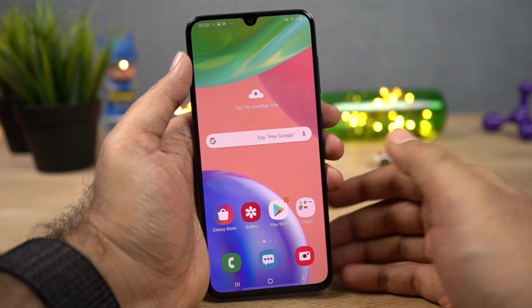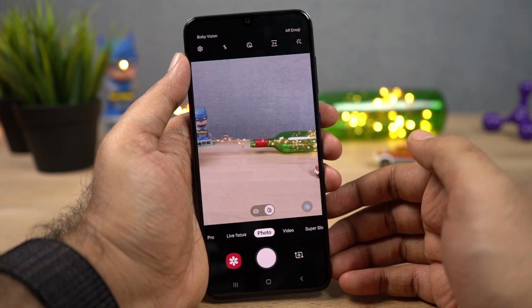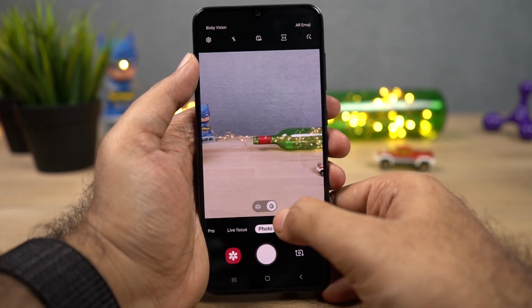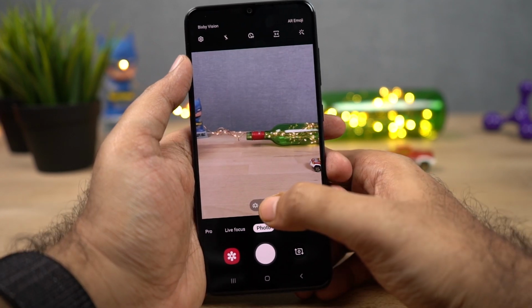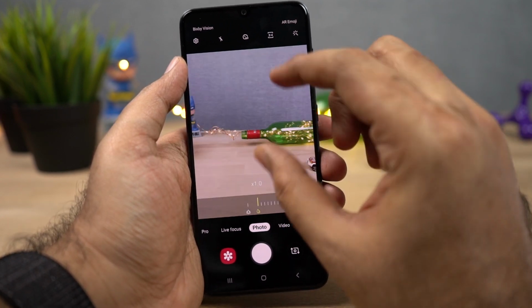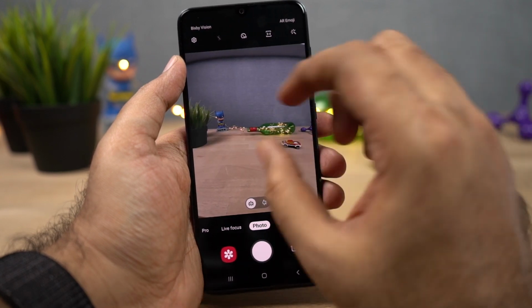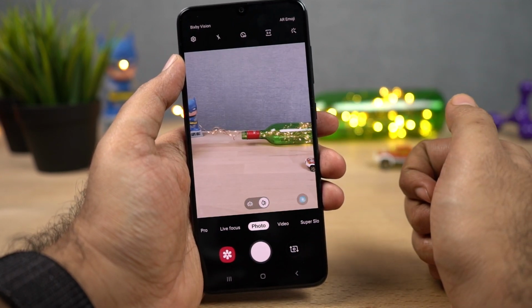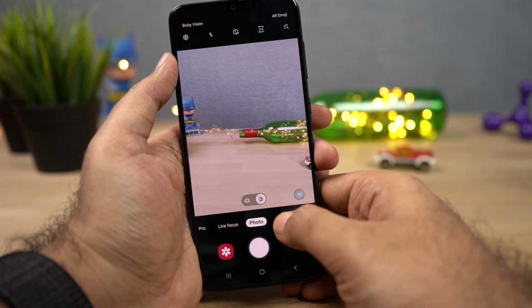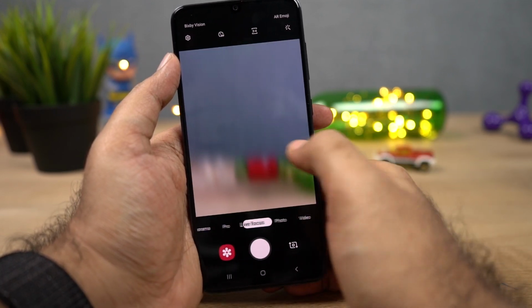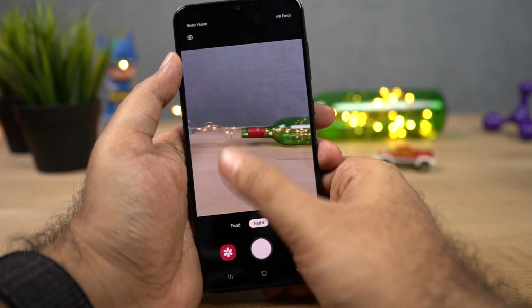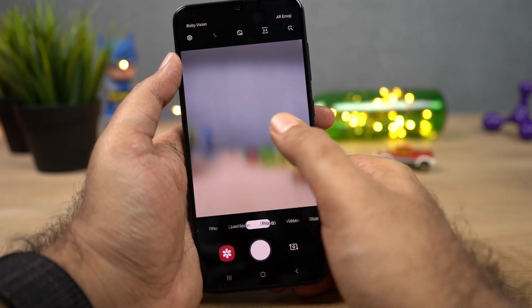Now I'm going to show you some camera related stuff. So this is a default camera application. And over here we have a toggle to switch between the primary camera and the wide angle camera. Instead of using this toggle, we can also use the pinch to zoom gesture to switch between the primary camera and the wide angle camera. And that's the preview. Now these are all the different modes this phone has, and you can also switch between them by swiping left or right. So if you want to go left, swipe to the right side, and if you want to go to right, swipe to the left side.